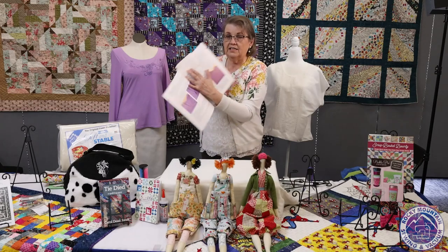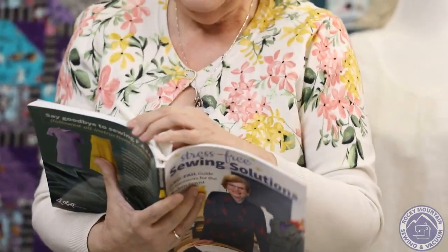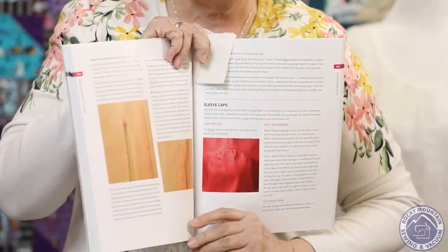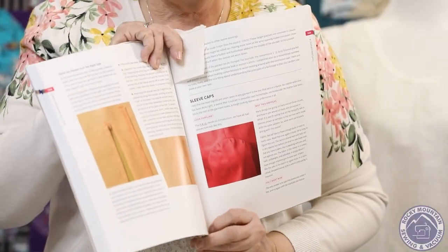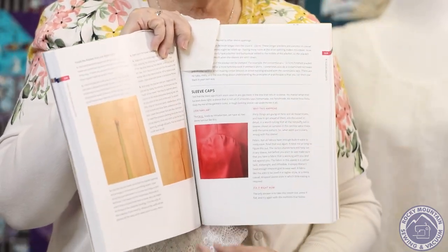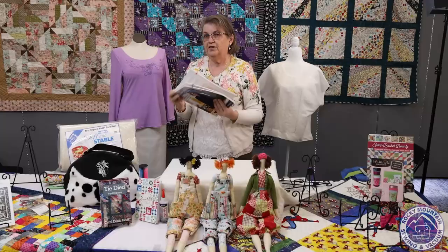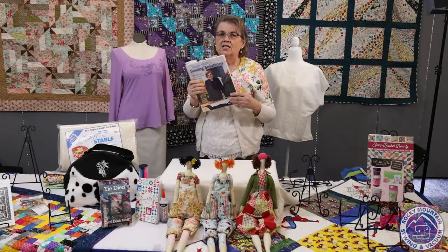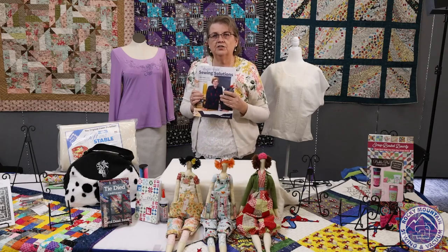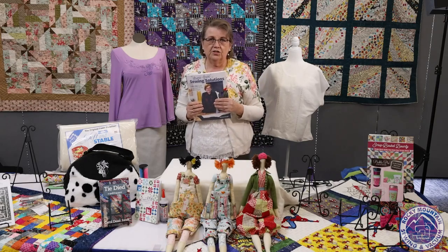This page right here tells you how to put that V-neck in, which is hard to do on a lot of T-shirts. And then there's another part that actually explains how to put that sleeve in so it doesn't look like Snow White, but looks like a man's sleeve that's nice and flat, eased in there properly, so that you can tell people, 'Doesn't this look like I bought it at the store? No, I made it.' So always keep those books. Keep reading, keep learning, and you'll discover there's a lot more you can learn about your sewing skills.